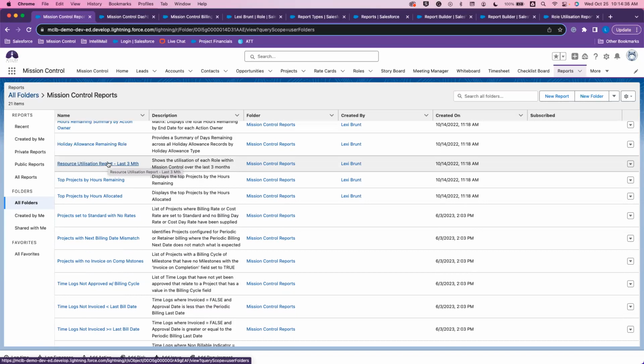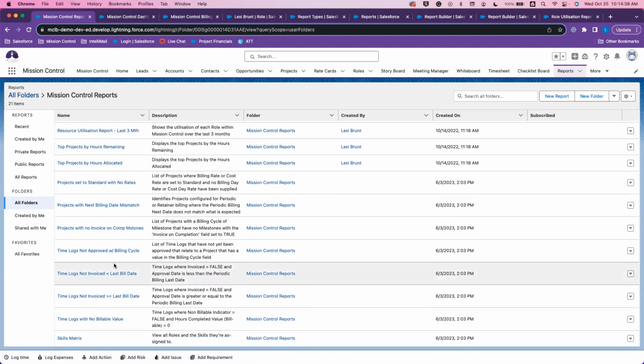Okay, we've also created some reports in the 1.64 release to help you manage billable projects. If you have billing settings on your projects, you'll want to ensure that all of the settings are set up correctly so that you can invoice your customers on time and set your project details and forget them.